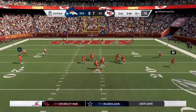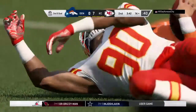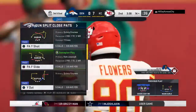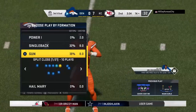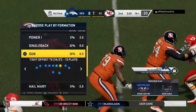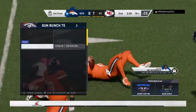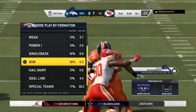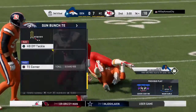Mayfield now, forced out to his left, and he can't get rid of it. He's taken down. Trey Flowers able to get in there for his 2nd sack of the afternoon. I'm starting to feel for that quarterback back there. I mean, you know me. Normally, I don't have a lot of empathy for the QB, right? In this case, definitely. He's been under constant duress this entire game. I don't know how he's surviving back there. And to think, there's still a long way to go in this football game.